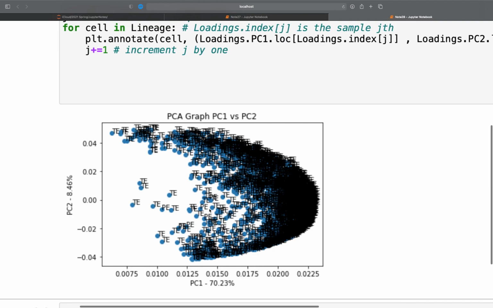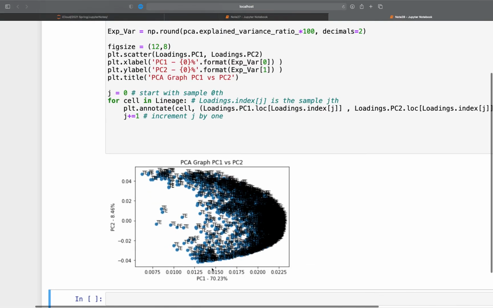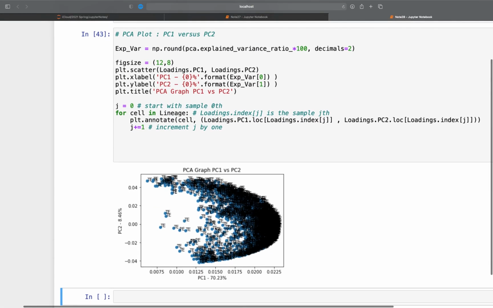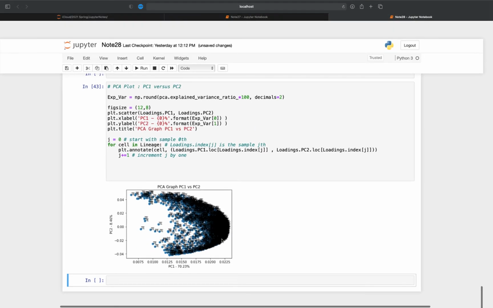When our data set is more organized and the clustering is really clear, all of a sudden you will see all the points on this part are cell type PE, and all the points in here are cell type TE. But here it shows that there is no clear or obvious cluster between cell types.